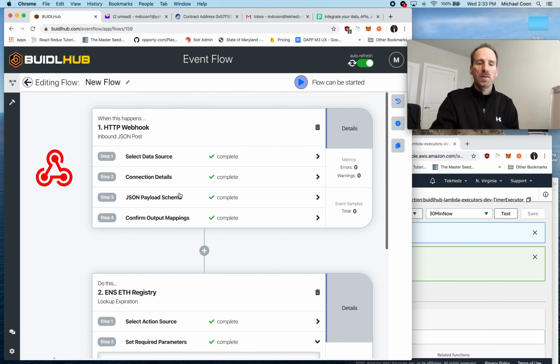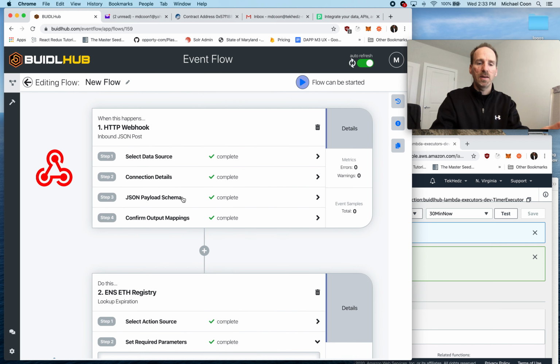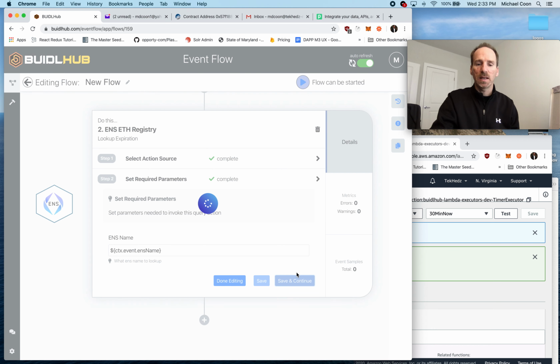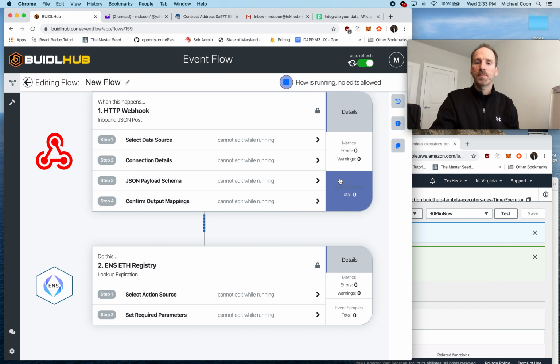That refers to the output of the previous step, the ENS name, because it's sending an event into this step. So we're saying that event has a property called ENS name. Whatever that is, use that as the input parameter for whatever the contract needs. Make sense?